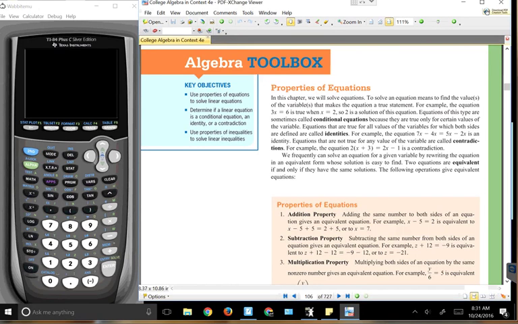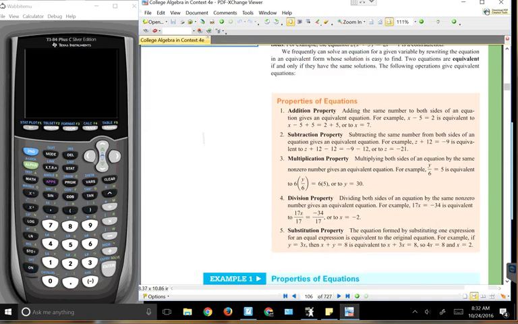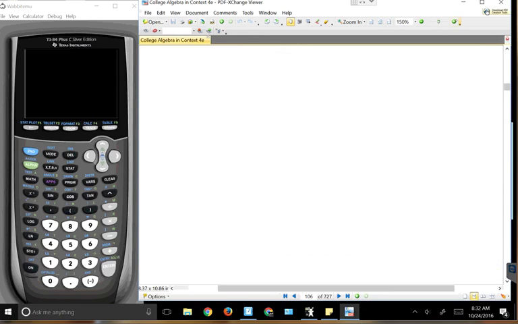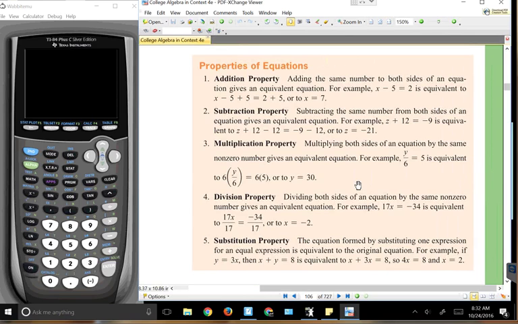Okay, again, algebra toolbox. This is going to give you the basic tools for dealing with the things that you need to deal with in this chapter. Now, these things here should not be even remotely an issue. You guys should understand these concepts without question at this point in your life. You're going to add, subtract, multiply, and divide the same thing to both sides of an equation without changing anything whatsoever. And the substitution.